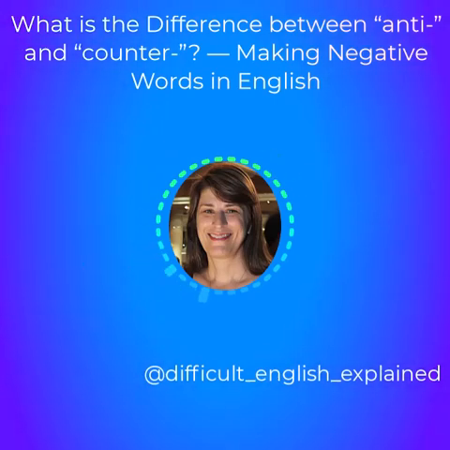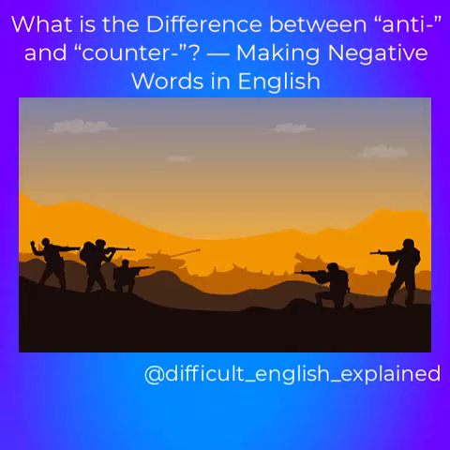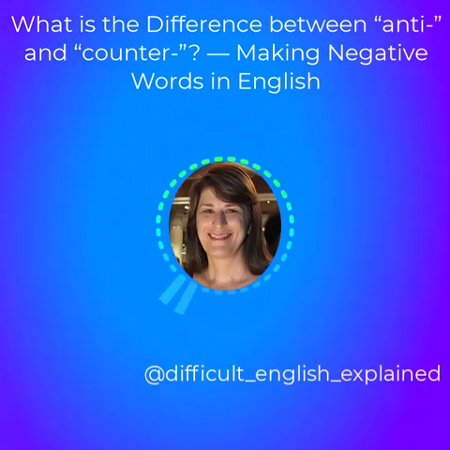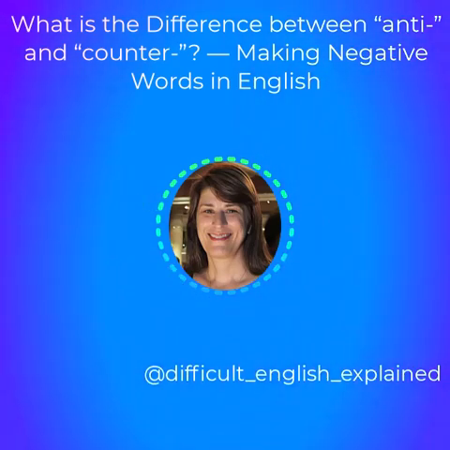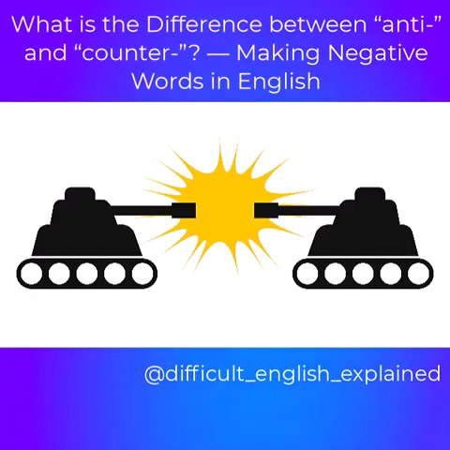An example is counter-revolution. Imagine that you have a government that came to power because of a revolution. A group of people who don't support the government start another revolution to destroy and replace the current government. This is a counter-revolution. It's a revolution that opposes another revolution. Another example is counterattack. If an army is attacked, they will respond with an attack of their own.